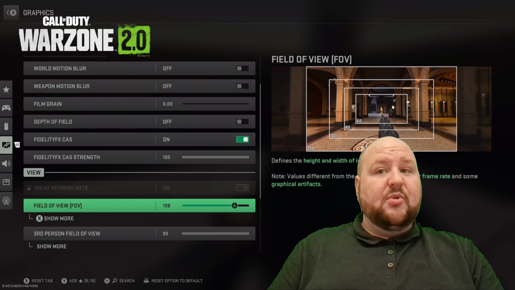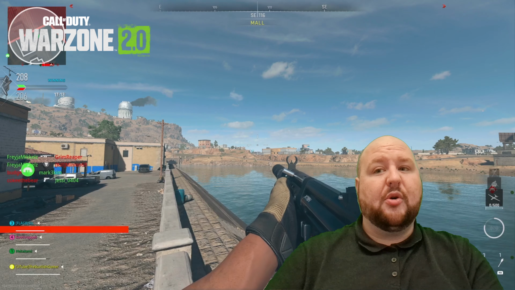Now, when it comes to brightness, the most important thing is to follow exactly what it says. When you're doing the brightness setting, that middle box should just be visible, and that's going to depend on the brightness you've got your monitor set at, as well as the brightness you have your game. But by putting that too high, the image on the screen gets oversaturated, and by having it too low, the image is going to look dark. So make sure that you really do this one properly.